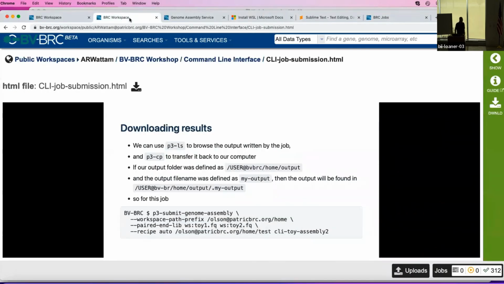I know that that last bit was a whole lot in not a lot of time. Just briefly recap what we did. We looked at two of our submission jobs. We looked at the bare minimum of parameters needed to run the job. We took advantage of defaults that the services have for us. We used the submission interface in the website to help us find the path names. We did the job submission. We got a job ID back. We verified that we could look at that job in the website and that we can look at the status on the command line. Waited for the job to finish, looked at the output of the job, and pulled the data back.